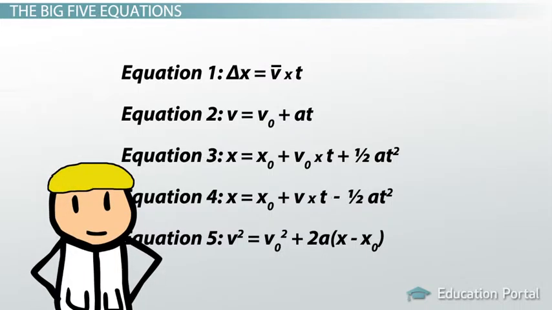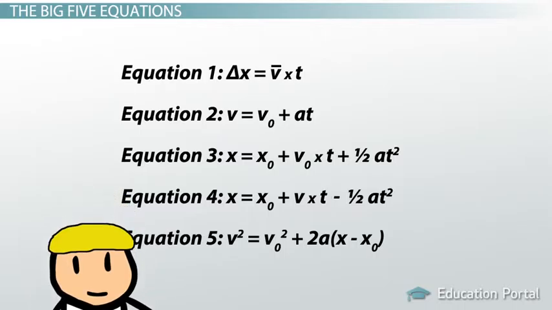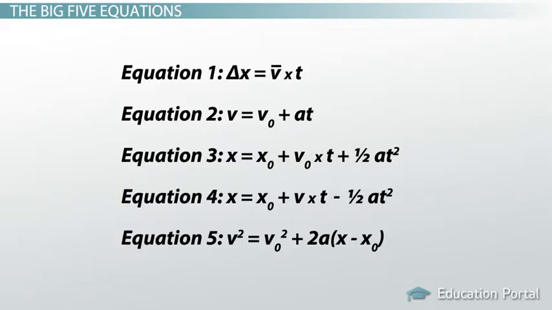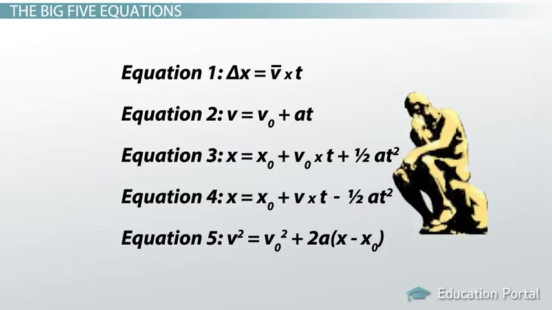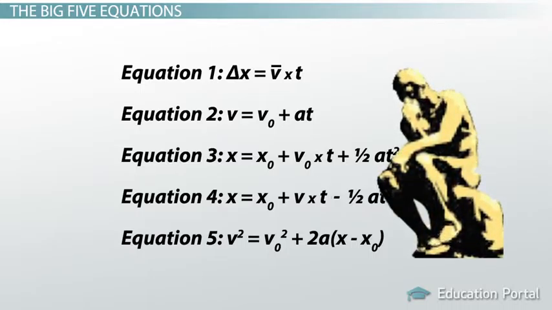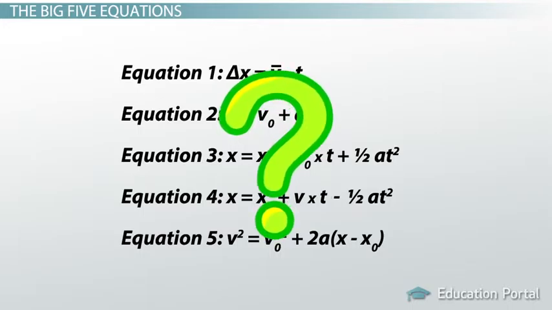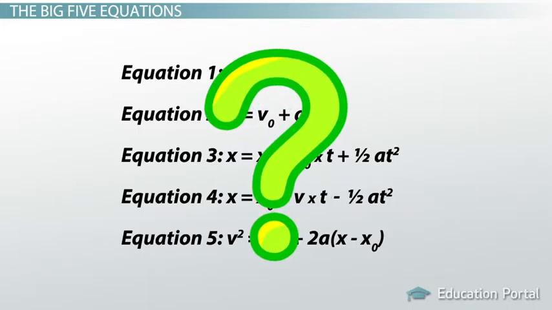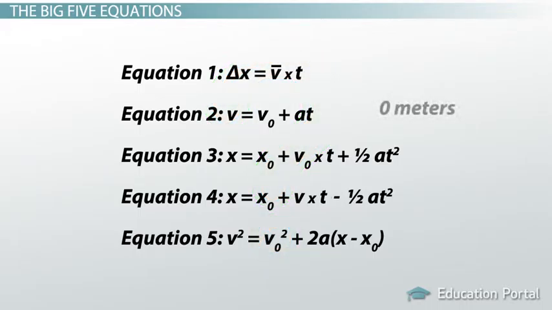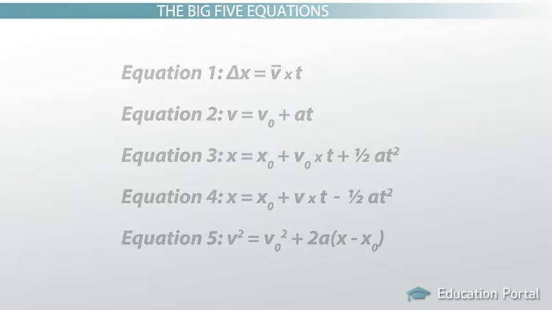This might sound like easy fill in the blanks and do the math, but it can be a bit more complicated than that. I'm sorry, but you have to memorize these 5 equations. None of the multiple choice questions you encounter will provide them for you. There's one more point to make here. In some questions, it may seem you are missing key information, specifically initial position. If you're looking for a change in position over a period of time and the question doesn't give you an initial position, you can assume it is 0 meters. Remember to always double check your variables and your equations and be very careful assuming anything.